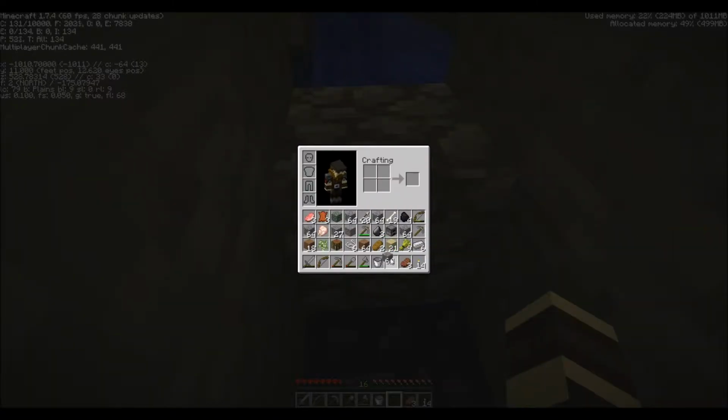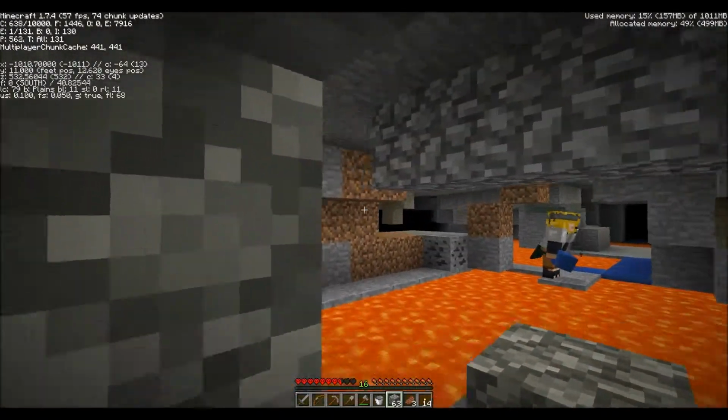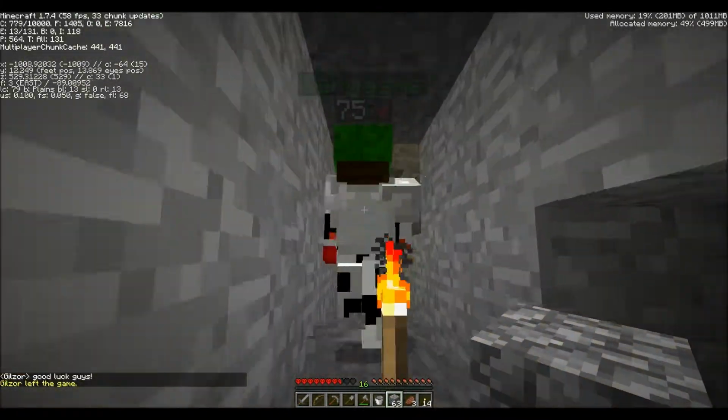Hey, Rolf. Rolf, to your left, there's some iron just through. Get rid of some stupid freaking stone, and you'll see it. Okay, I've made a little home base up this way, if you want. Okay, because I've got one piece of iron.